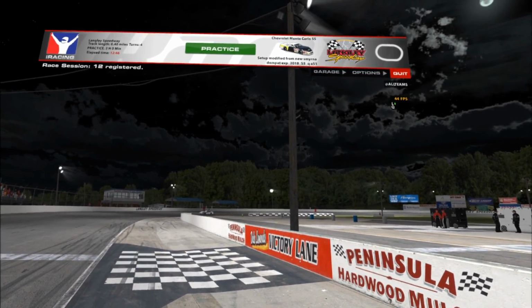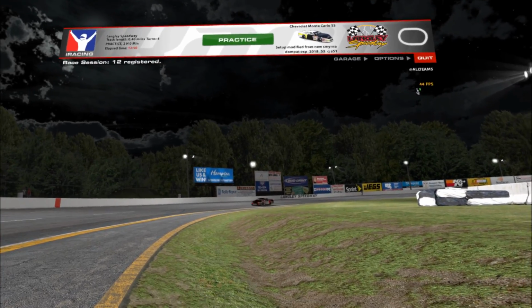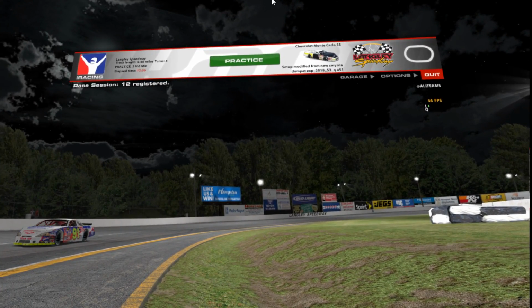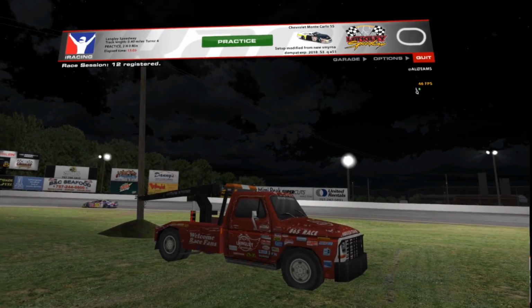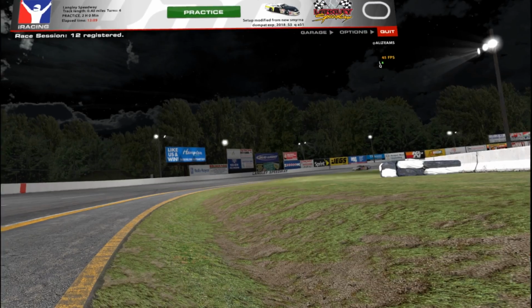But yeah, let me check one thing here, because it looks like one side is kind of choppy on the mirror. Don't know why. Oh well, we're going to leave that. I'm not too worried about it right now. So anyway, let's get this thing going.